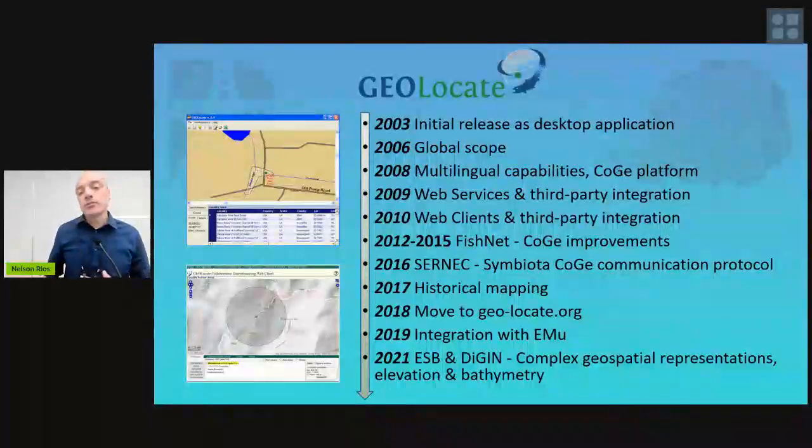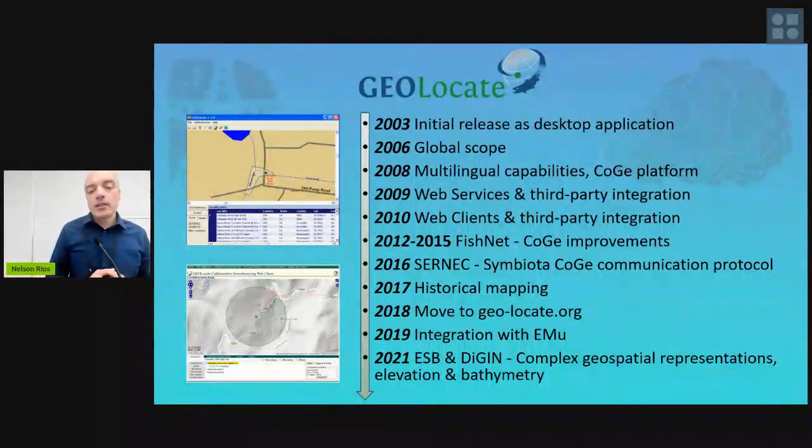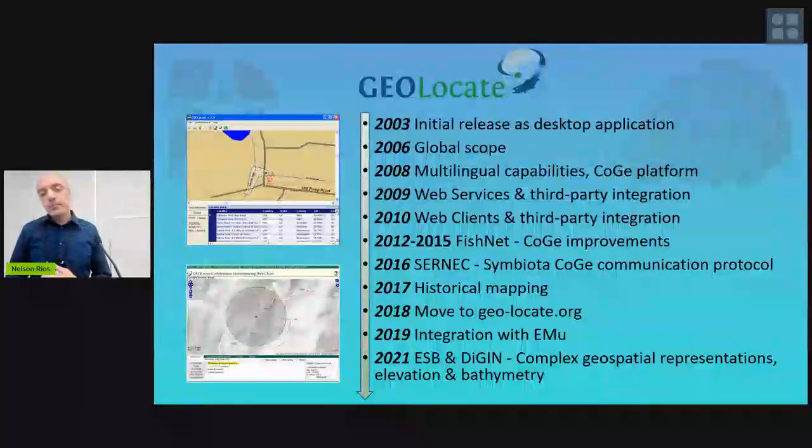Then between 2012 and 2015, one of the biggest developments was that the CoGe Collaborative Georeferencing platform was used for an aquatic digitization project for FishNet, where all the records within the FishNet network were georeferenced by a small number of institutions. In total, we did about 70 institutions' worth of data with only about 13 technicians involved in georeferencing. That data helps improve the georeferencing process for future aquatic organisms, and there was some marine georeferencing involved in that project.